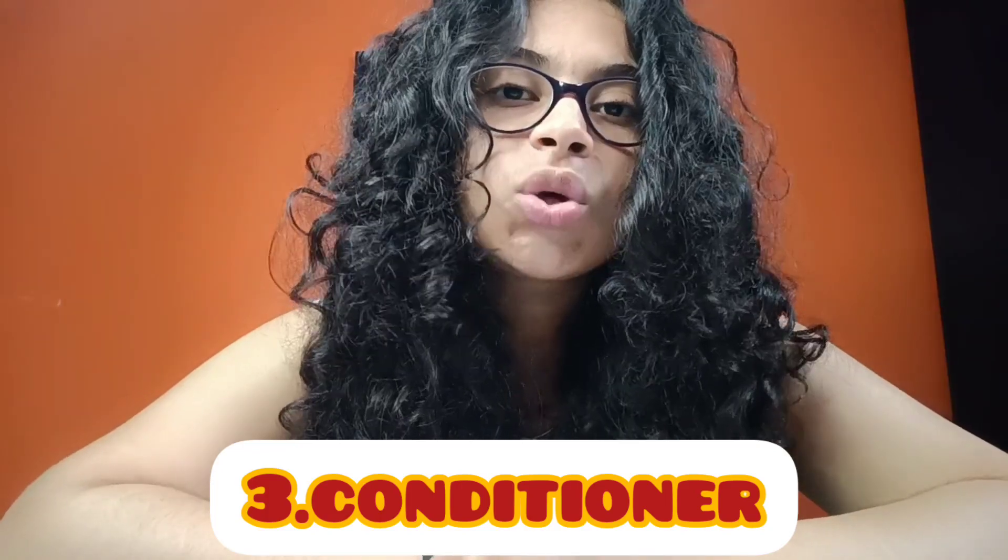For conditioners, I don't have any hard and fast rule that you have to use a curly hair friendly product. The brand Curl Up has now released their kit, which consists of a shampoo, conditioner, leave-in conditioner and hair gel that are curly hair friendly. But you can also use any general conditioner available in the market — just prefer things that are more gliding and soft and gentle on your hair.